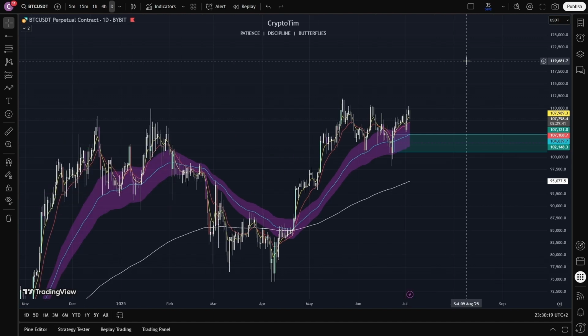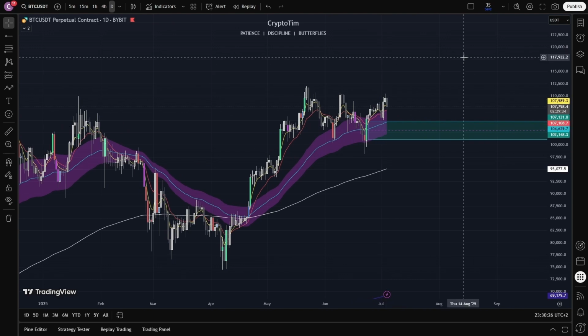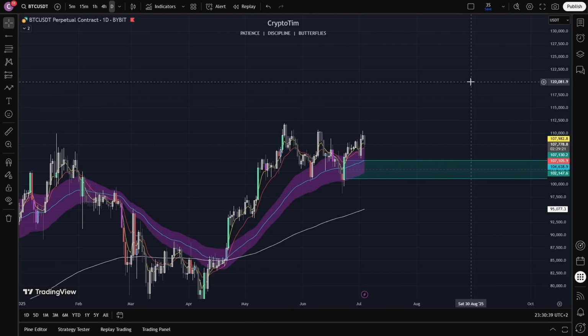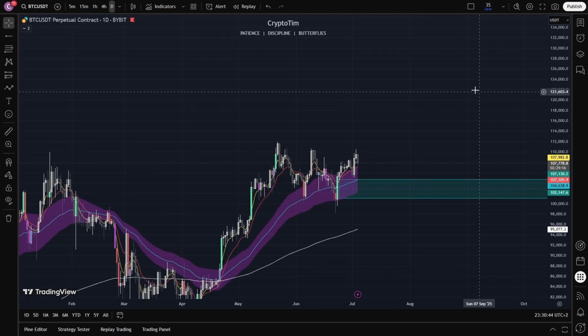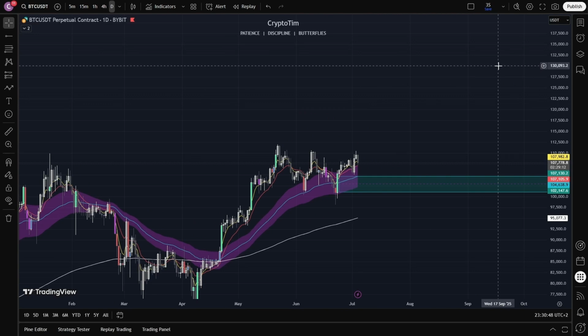But this is the scenario I'm looking at for Bitcoin. The zones I'm watching, 103k, and definitely looking for more long positions to continue the wave up to a new all-time high. Like I said, I'm taking big partial profits on 120k zone on my swing trade on Bitcoin. Probably will go in brackets of 5k up from there. I do think 130k to 140 is still quite realistic. 150 might be a bit of a stretch.